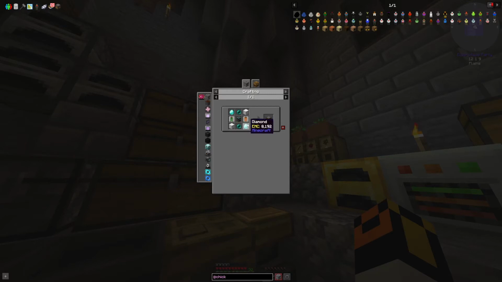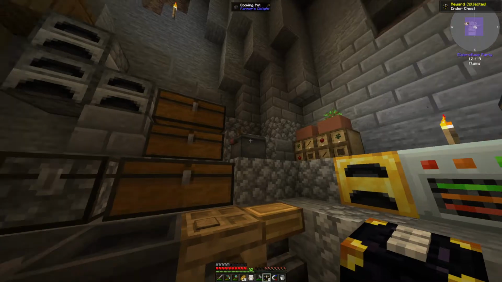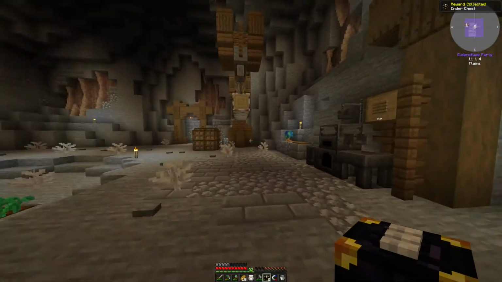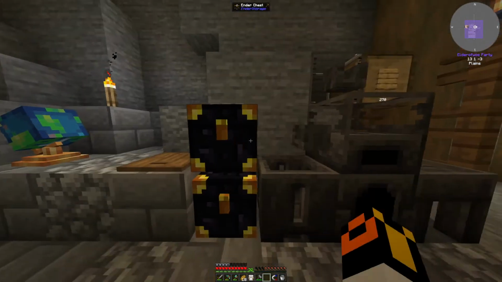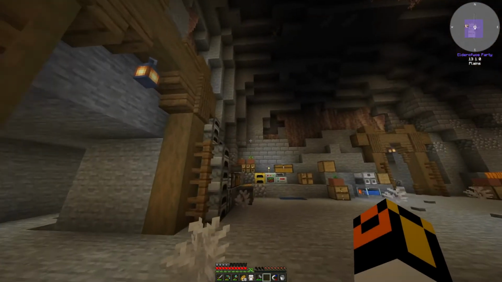Need ender pearls. Oh boy. Okay, so that could be a bit of an issue. Put it up there anyways. Of course, we made this guy. We got an ender chest. That's kind of cool. We don't really have to lock it when we're not on the server. We got a pair of ender chests. That's cool.